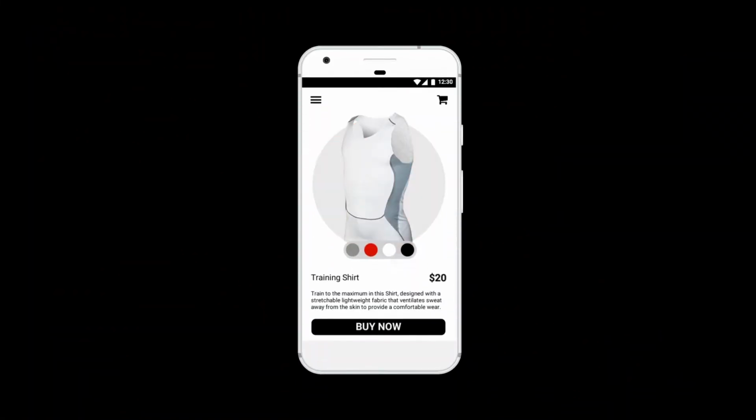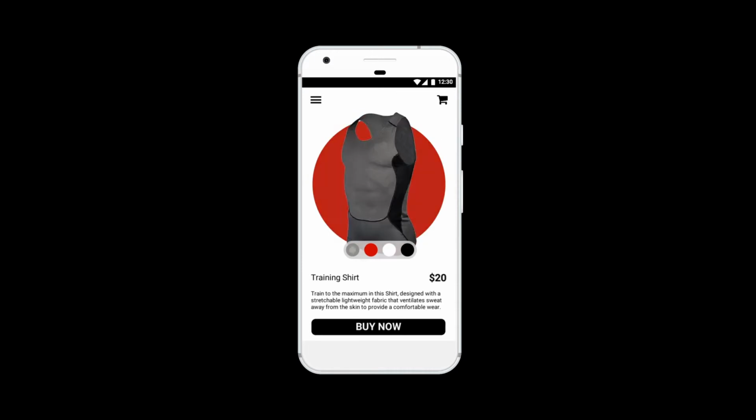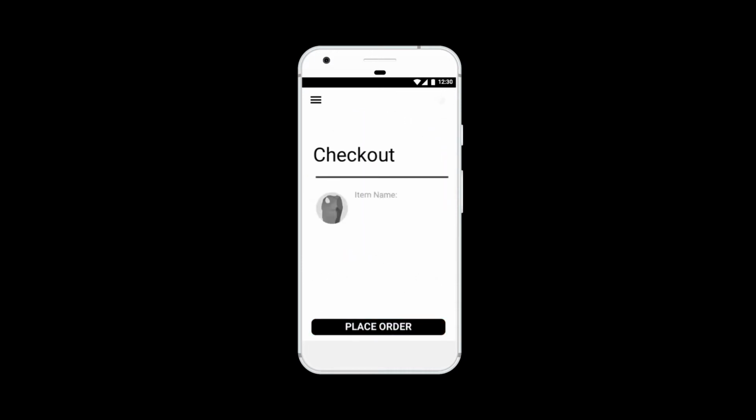This time we'll make a shop prototype that lets you choose the color of the product, imitate the buying process, and a checkout section with some dynamic interactions in it. Let's jump into Mokup and I'll show you how to do that.